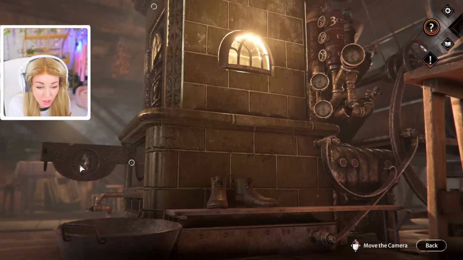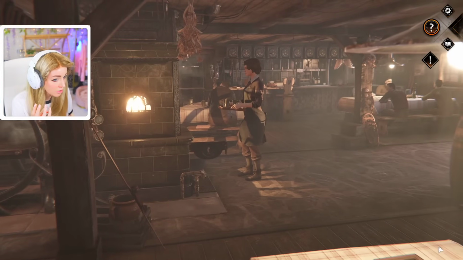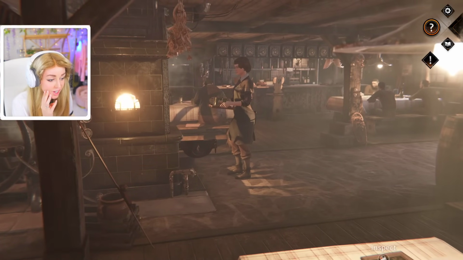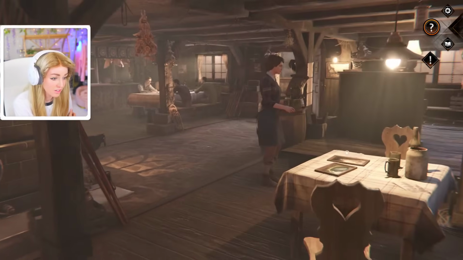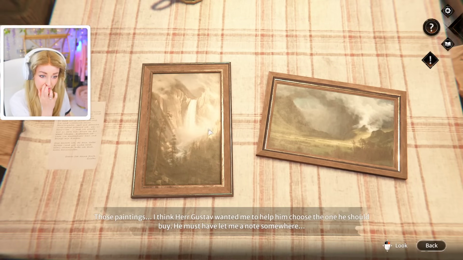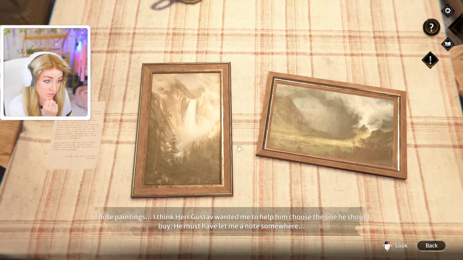Oh, look, it's that little logo. Wait, that's the same logo as the Automatron one. Curiouser and curiouser. I want to make that work. I don't know what to do. Those paintings. I think Herr Gustav wanted me to help him choose the one he should buy. He must have left me a note somewhere.